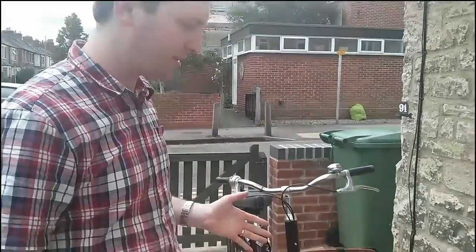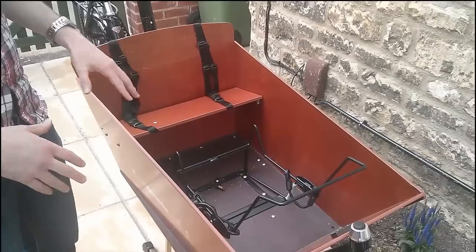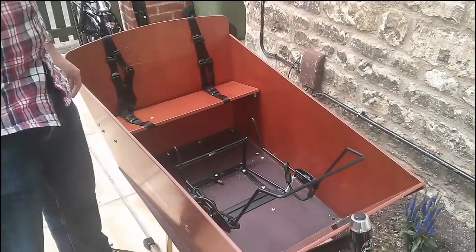And most things would say that you can't ride with a child until they're over a year. But that's principally because of their neck support and how you sit them on the back of a bike. But the box bike's a nice alternative because you can transport them safely using a standard car seat while they're still in front of you, so you don't have to worry about them trailing behind you or anything else. So the standard Bakfiets bike comes just with the box and this mesh.